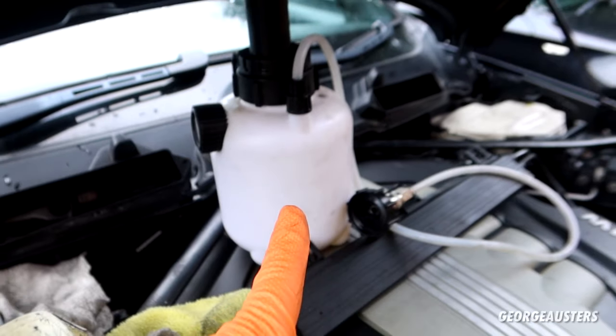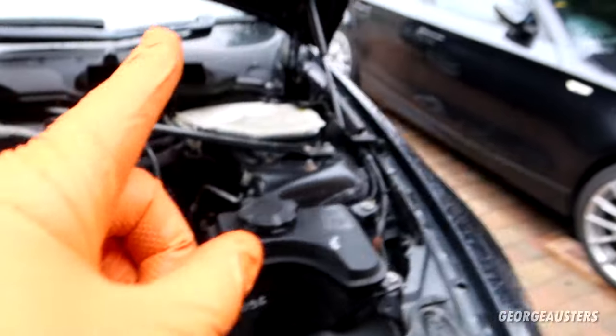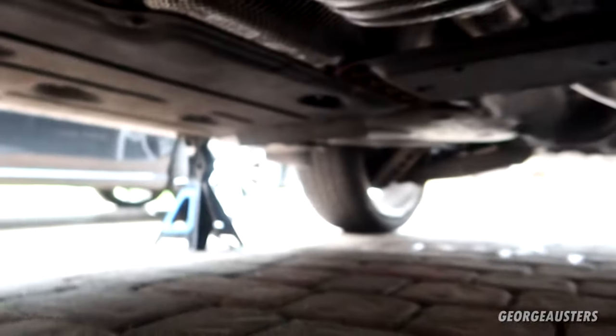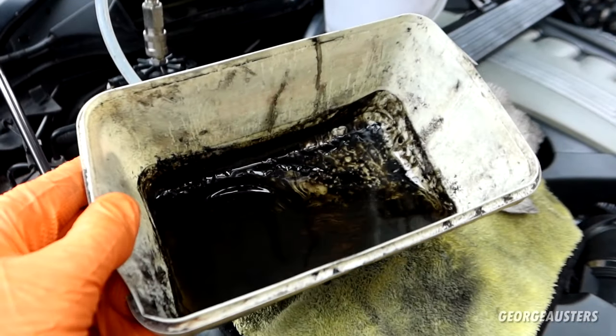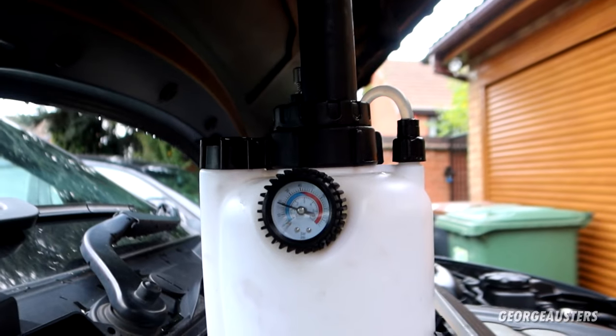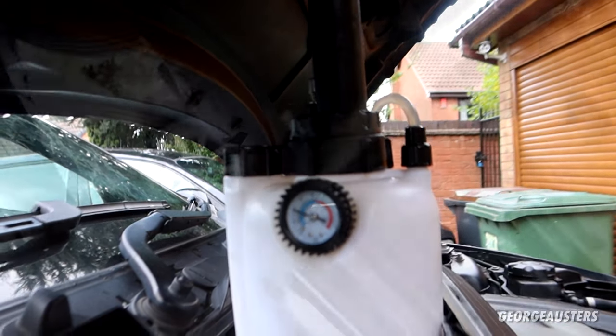And I'll connect up the pressure bleeder, and then what I'll do is actually bleed the clutch first, which, if you don't know where the clutch line is, it is right next to the gearbox, just up there. Just need to find the bleeder screw, so I'll bleed that first, and I'll get all of the wheels up in the air so I can take them off and then bleed all the brakes. Okay, so removed as much of that old fluid as possible. Pressure bleeder is on and pumped up to 20 psi.